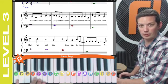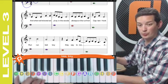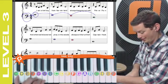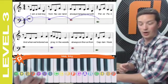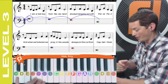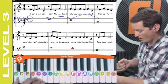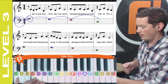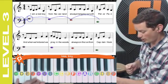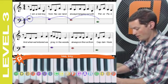Just those 4 notes over and over and over, and we're going to try this again. I'm going to try playing the right hand along with it now, both at the same time, and follow along on the sheet. And if you're on level 1 through 2, of course, just play your version. Don't worry about this. But if you're on level 3, let's give it a try. Here we go. And a 2, and a 1, 2, ready, and A.